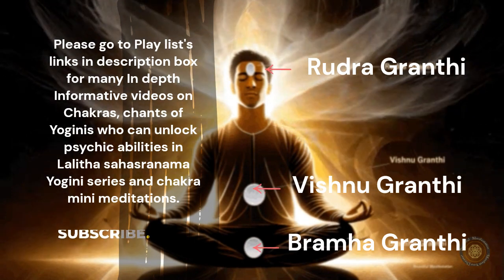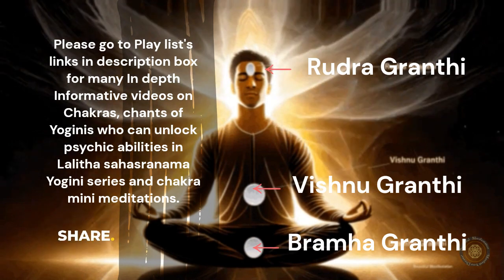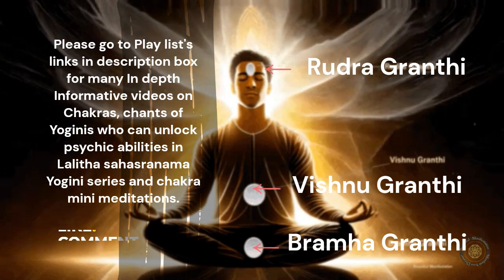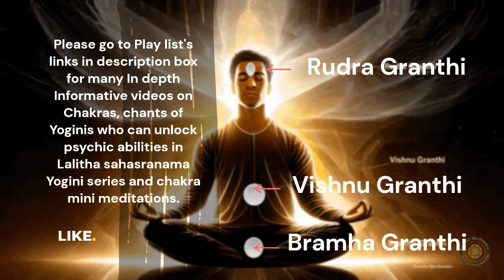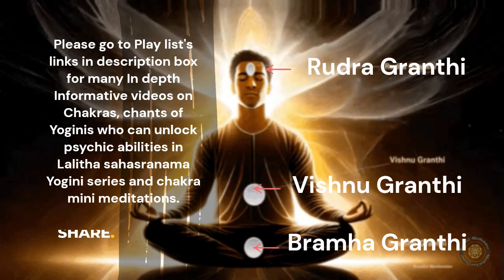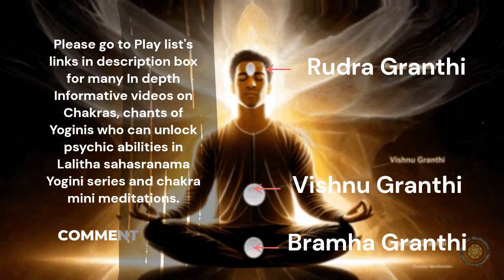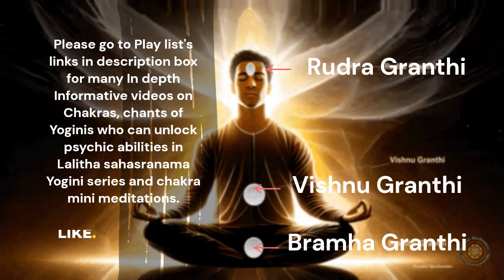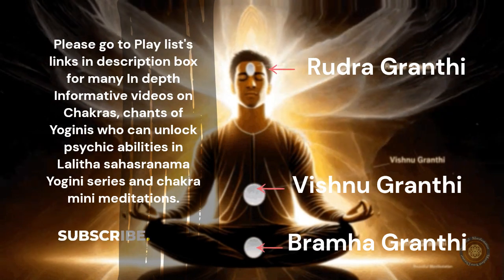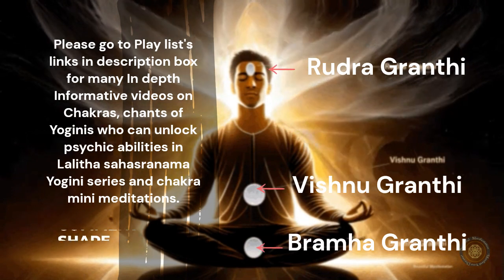Since we are talking a lot about Kundalini and the chakras, it becomes important to learn about these three knots which restrict the flow of Kundalini energy from Mooladhara chakra, that is the root chakra, to the Sahasrara, which is the crown chakra. There are different schools of thought about where these Granthis are placed. Some places say that these Granthis are placed between two chakras, and some places say that they are placed in Mooladhara, Manipura and Agna chakra.